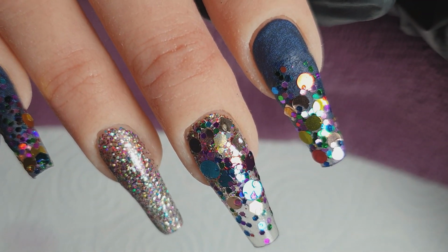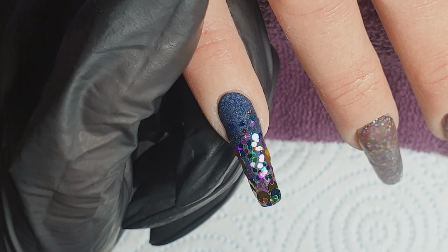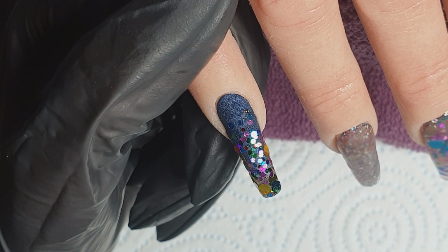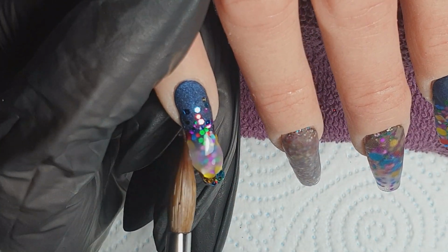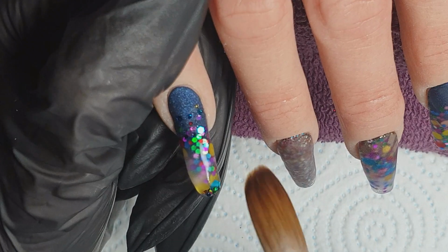And then this is what the design looked like before encapsulating. I did leave in encapsulating one finger because I usually cut it out of my videos. I haven't left it in a while, so I thought I'd just leave it in for this one. I do find it a little bit boring, the capping part. It's probably my least favourite thing, so I usually just cut it out of my videos, but yeah, I've left in one finger for you guys.